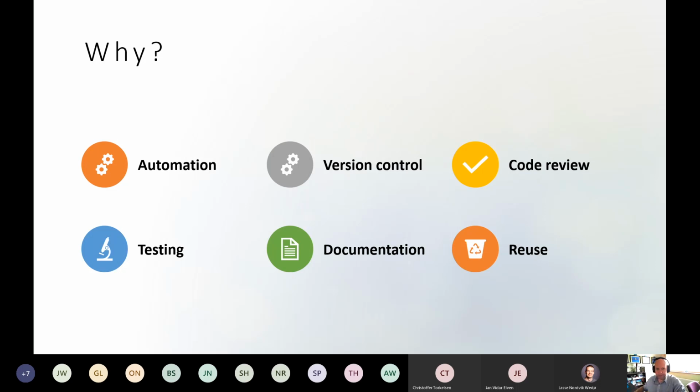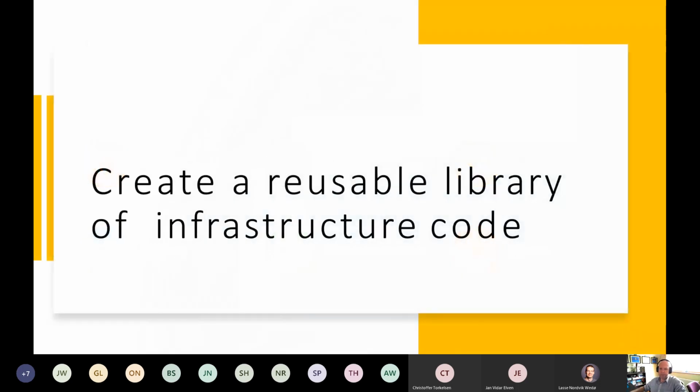And in order to do that successfully, there's a couple of things we want to do. The first thing we want to do is create a library. We want to get to a point where if somebody goes to the effort of figuring out how do I actually deploy a website using code? How do I deploy a policy or a virtual machine or a network security rule in code? There is no point in any other member of your team spending a whole lot of effort trying to reproduce that same result. That is redundant.